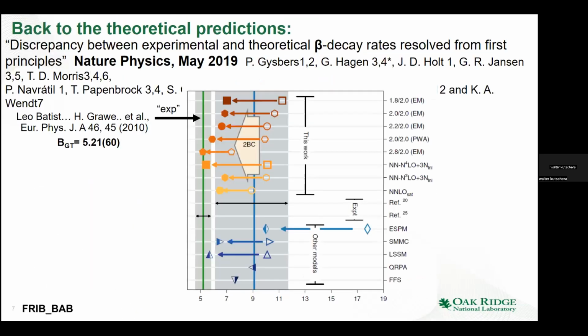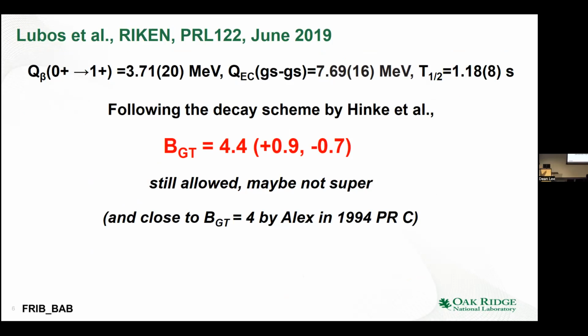Okay, so within a factor of 2, what Alex predicted. You see, is it an error of Alex or a success of Alex? T94, by the way, this was for 7 MeV decay energy. And for the respective transitions, now we know that the QEC is a little bit higher. And by the way, this energy is almost identical to the first experiment at GSI, because the error bar was larger. So that's 7 over 7.69 to the power 5. Correction. Okay, thank you.